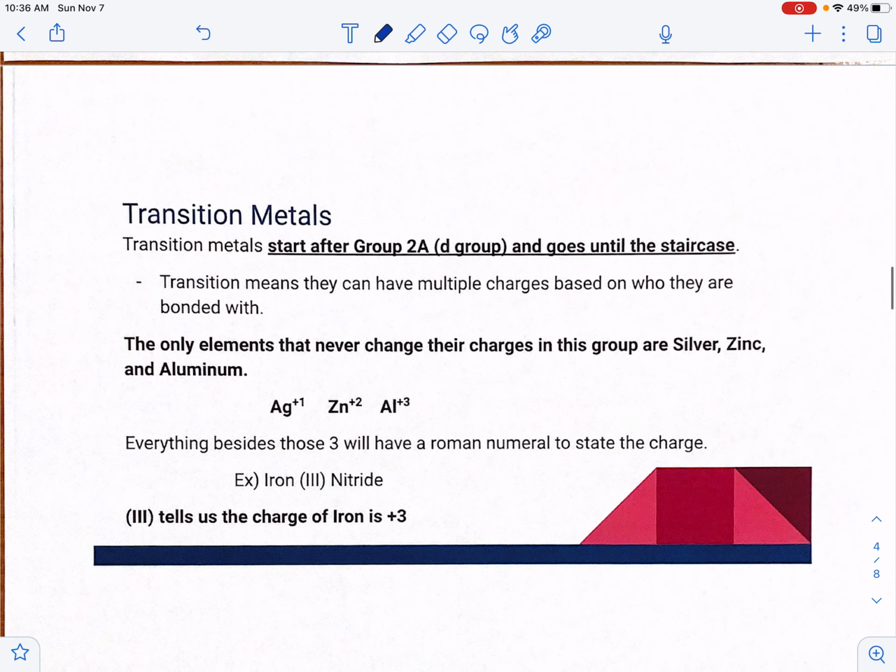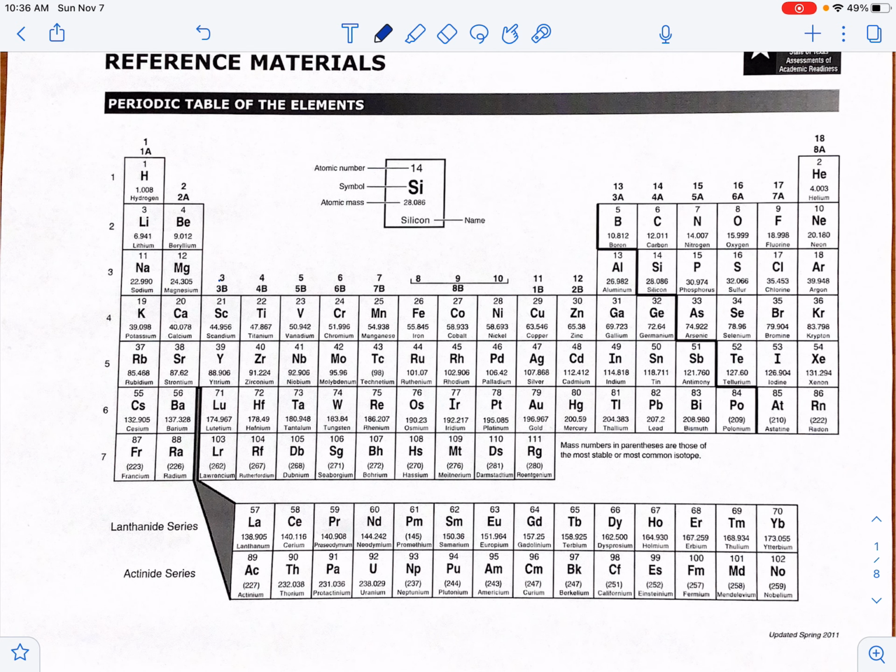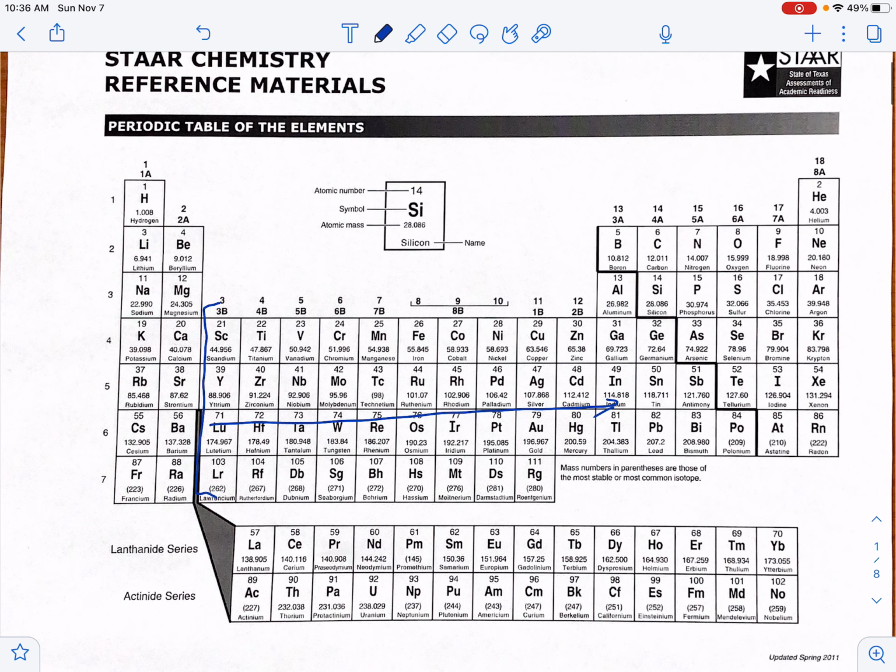So now what we're going to do is talk about transition metals, because that's the next part of doing our bonds. So that whole group, basically, I'm going to go back up here to my periodic table to show you what those transition metals are again. So starting right here at 3B and going all the way to that staircase basically is called your transition metals. That means we don't know their charge. So if we need to recap those charges again, remember over here on the far right side, that is 0, -1, -2, -3, -4. Oh, sorry, that's a plus or -4. And then +3, jump all the way over here, it's +2 and +1.